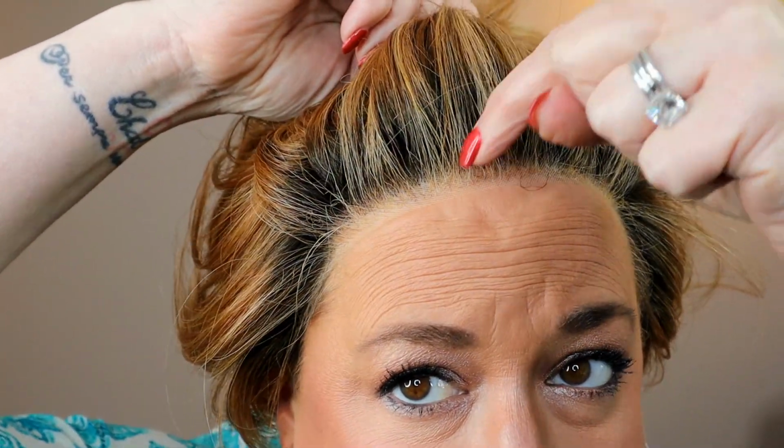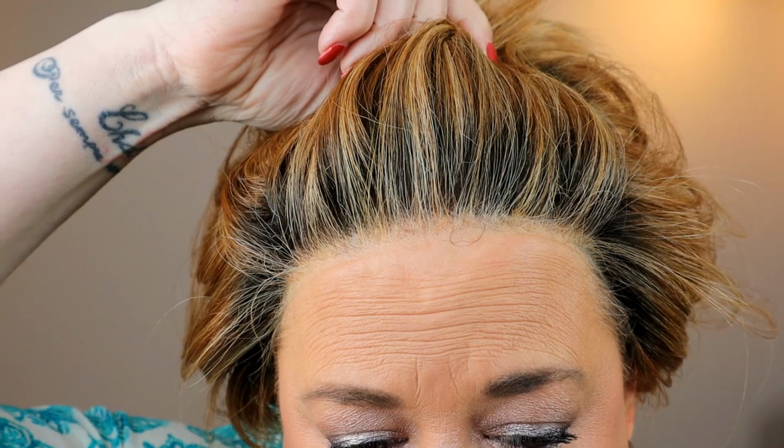So if you're the type of person who gets rooted wigs like I am, and you want to pull it up off your face in a style, you're going to get some pretty stark highlights like you can see on this color right here. And sometimes it's even more pronounced than that. So that could be one drawback, but it really makes those lace fronts super realistic.